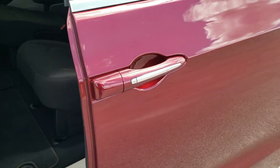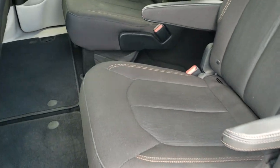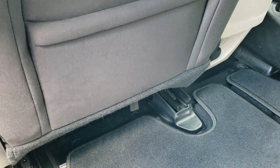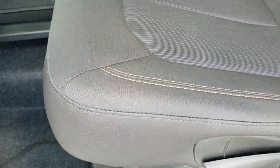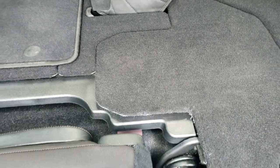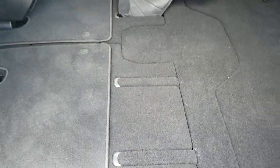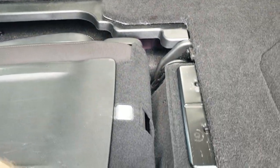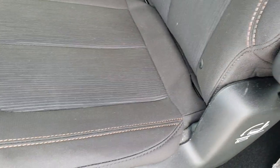The doors are power sliding. There is second-row quad seating and it does have the Stow and Go, so you can put those seats down completely flat. It also has the Stow and Go Assist — press that button and it moves the front seat up so you can stow the seats nice and easily. You grab the strap, push it down into the floor, and you're all set. I did that with one hand in about 10 seconds. To get it back up, just reverse the process: grab the Stow and Go strap, pull it up, and it locks into place.